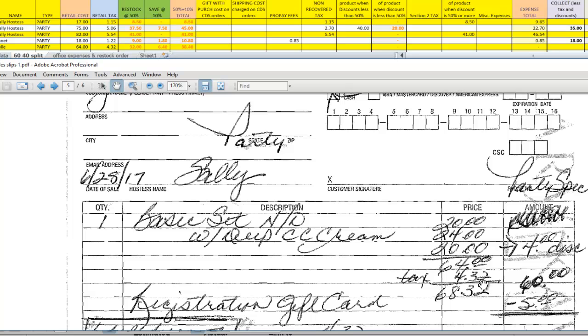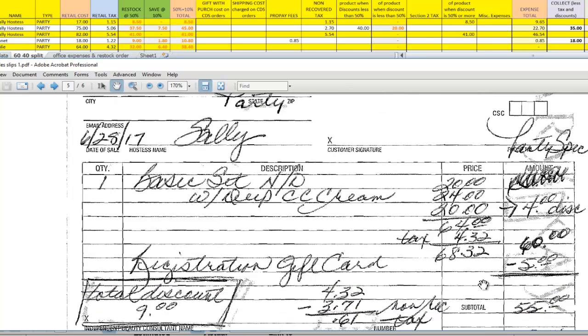We just found out recently that we had been charging the sales tax based on what we purchased the product for from Mary Kay, which is not something we were supposed to be doing. So now we are doing it correctly. So you can see some additional information that I put on this slip, again, once I got home, was the total discount that I gave her, because the difference between the set was $64. She actually paid $60 as the special price at the party.